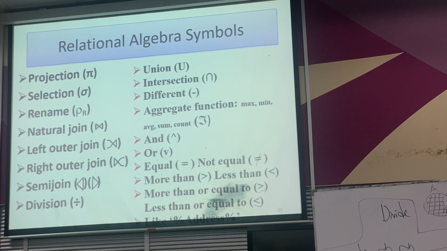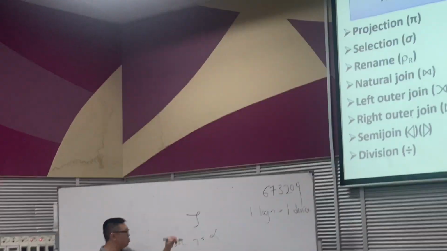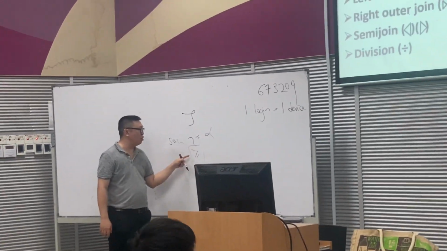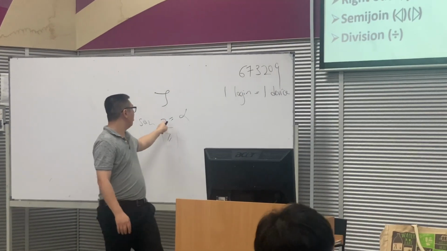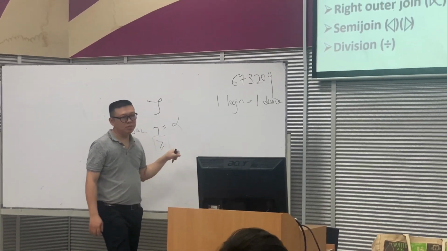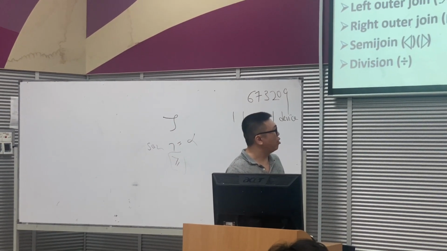I tell you, a lot of students make a mistake with this one. In the final exam, they write this. Wrong. This one is for SQL. For algebra, I remember, in the exam, they write this. This one is the computer one. This one is the algebra symbol.